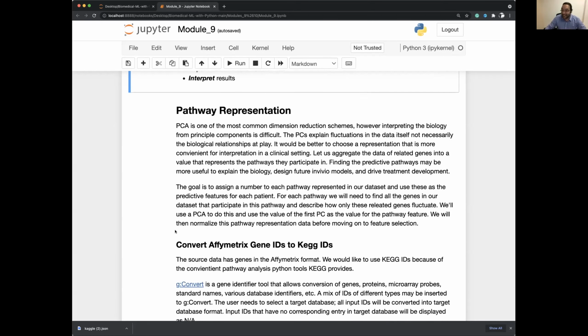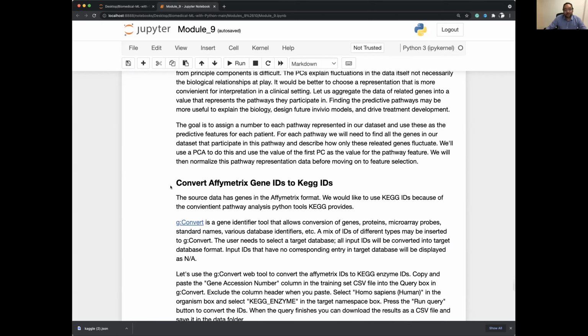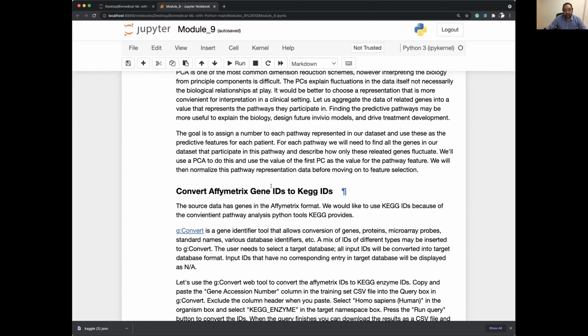So now is the time to ask questions, right? Okay, so those gene IDs in the data that we have, I don't work with gene data. They're in this format. Maybe Simon or Henry can tell me about it, but I was able to find a web app to convert them into KEGG IDs that I'm familiar with, right? So that's what we're going to have to do. There's probably an API, but I couldn't be bothered. So we're going to use this tool right off the web.